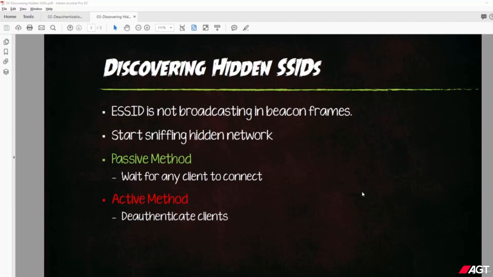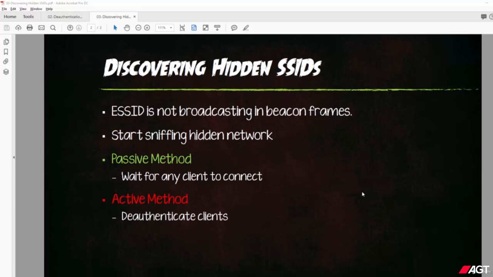Discovering hidden SSIDs. So there are some networks which do not broadcast their SSIDs in beacon frames. So when we do sniffing, we cannot see the name of those SSIDs. So there are two methods to know the name of these hidden SSIDs. The first method is the passive method, in which we start sniffing and wait for any client to connect to that access point.